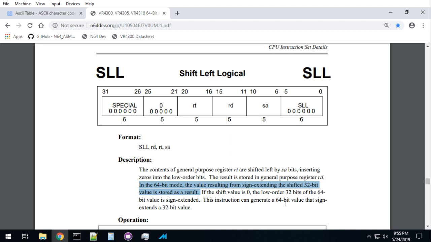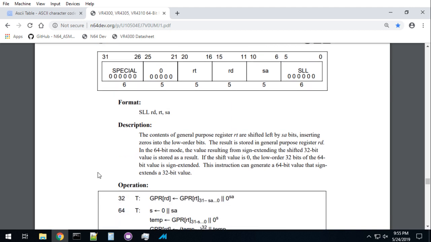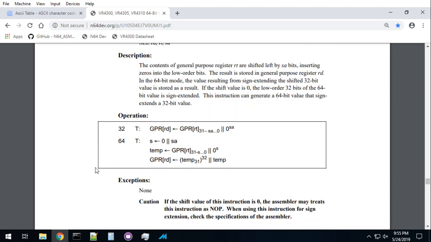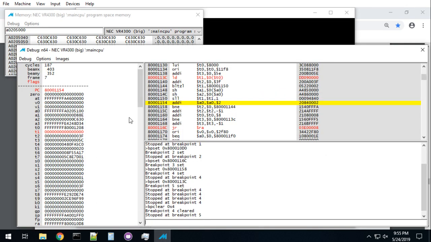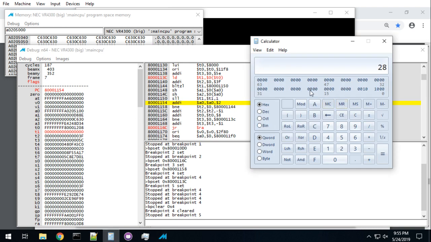This instruction can generate a 64-bit value that sign extends a 32-bit value. So, what happened?